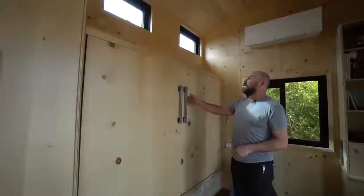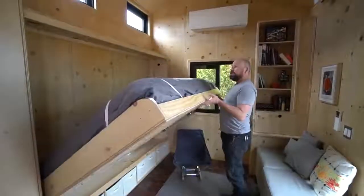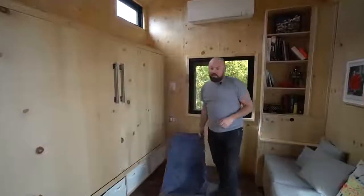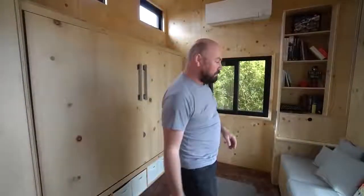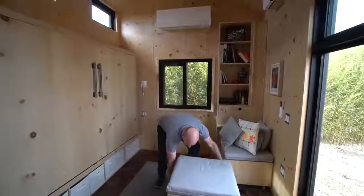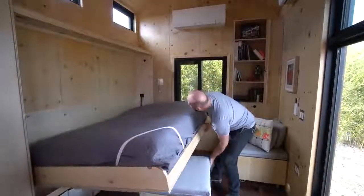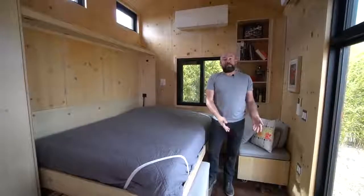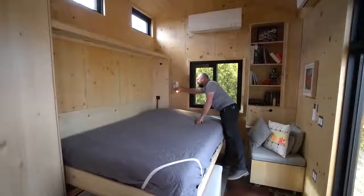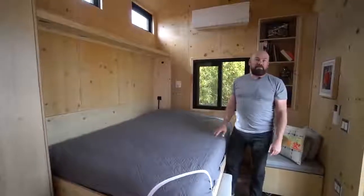The primary bed uses a horizontal Murphy or wall bed system — it just comes down right here. We move this little fold-up rocker out of the way and our furniture actually rolls so we can move it to the side. This support piece is what ends up holding your bed so furniture isn't in your way when you get out of bed in the middle of the night. You've got a little reading light, outlets at bed height, and you're right next to the window. For me this is more enjoyable than a loft.